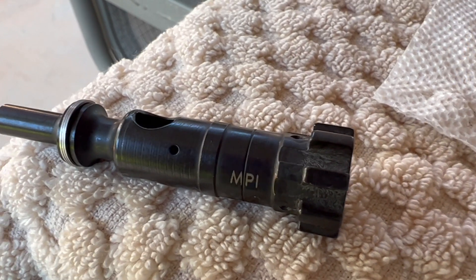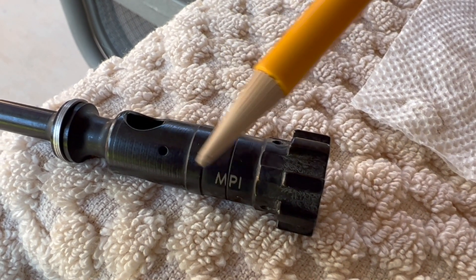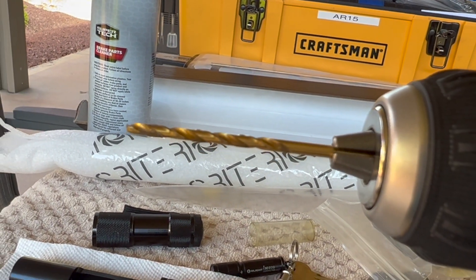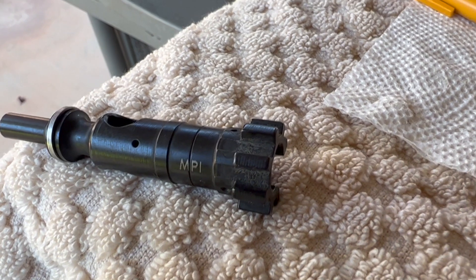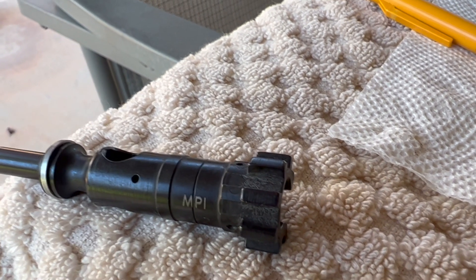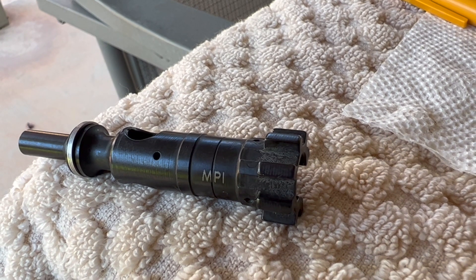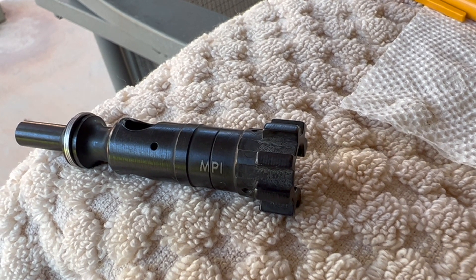Taking a really close look at the hole, there's a little bit of daylight on the inside diameter — you can see they did drill it out but they broke something off in there. I thought maybe it was just debris, but I took a titanium-coated drill bit and whatever is in there, it won't touch it — it's broken off. I think it's part of a tool, probably part of a drill bit or the end of a reamer they broke off in there. I'm going to give them a call — this will be the second time in two years I've had to return an Arrow Precision bolt carrier. I do have a spare one, so we'll press on with the build.